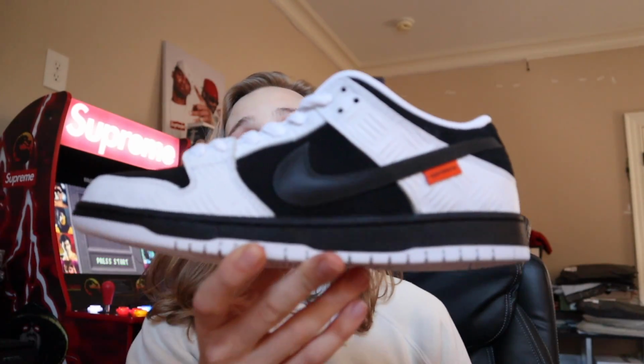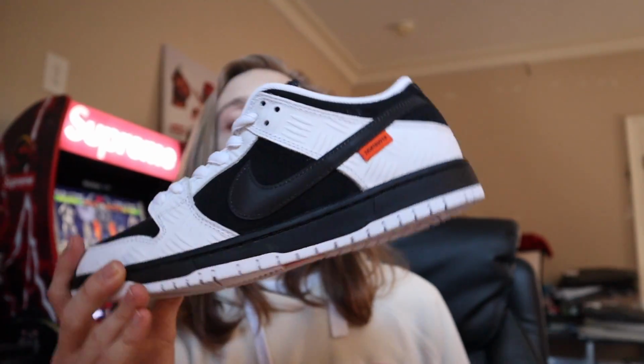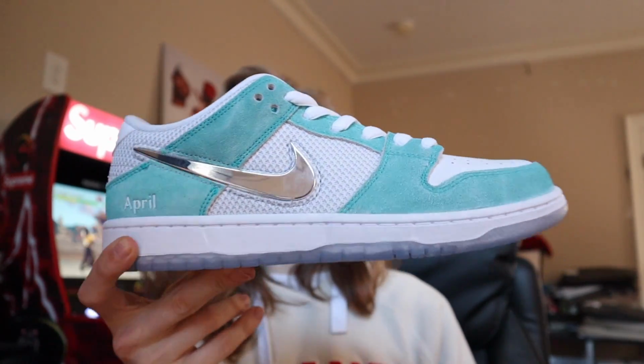Me personally, I am a bigger fan of the TYP Booths. I know more people are rocking with the Aprils, but I just could see myself wearing these more. That's just me personally. The Aprils are a little too flashy for me, but that's my opinion. They're both a little bit flashy. If you see the TYP Booths right here, you definitely would notice them. But that's really all I need to mention about them. And the Aprils, the new details on these: skate shops only. That's what we've heard at least for now. Maybe we'll see something appear, but that's it.